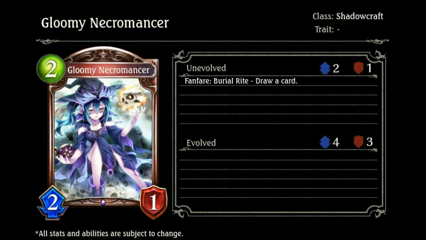Then we've got Gloomy Necromancer, a 2-drop 2/1 bronze Shadowcraft card, Fanfare, Burial Rite, draw a card. So Burial Rite, as we looked at earlier, is to basically discard a card, sort of. It's summon it, strip it of its effects, destroy it. So the extra requirement of having a board space is always important. And then you get to draw a card off this one.